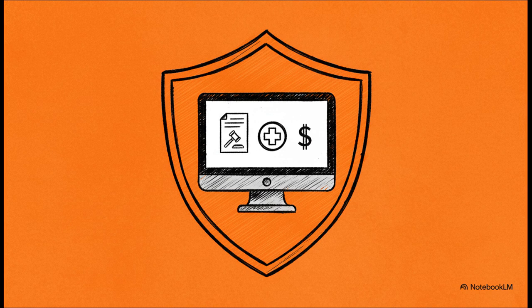First up, and this is the big one, privacy. I mean, just imagine you're a doctor. You want to analyze years of anonymized patient notes to maybe spot some trends. Trying to use the cloud service would be an absolute nightmare because of privacy laws like HIPAA. But with a local model, you can run the whole analysis on your office computer, and that sensitive health data never leaves the building. The risk of it being seen or stored by some third party, it's literally zero.